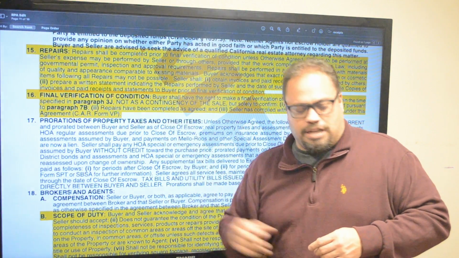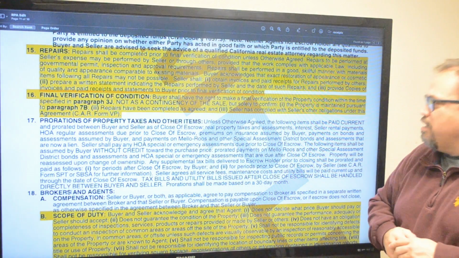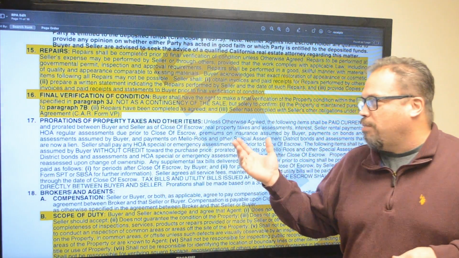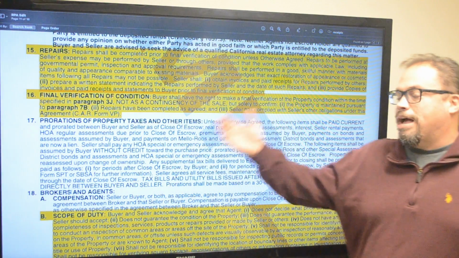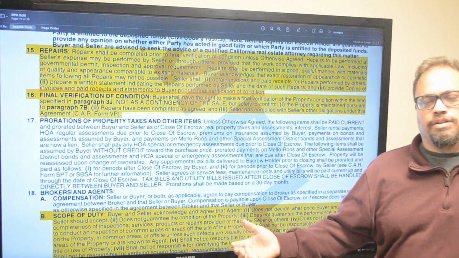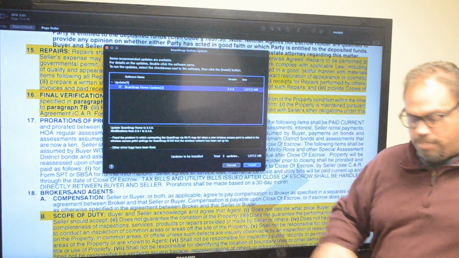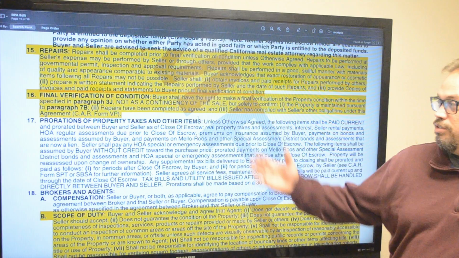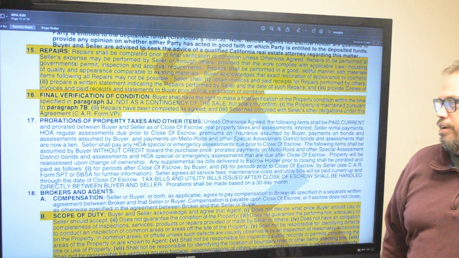So, what's important? It's not a contingency. Now, what does it say? If the repairs haven't been done, if it hasn't been maintained properly, then you could theoretically go back and negotiate an extension of time on the escrow. We might have to wait and close out a little bit further because the other side hasn't done their duty to keep the property as agreed in this paragraph here.